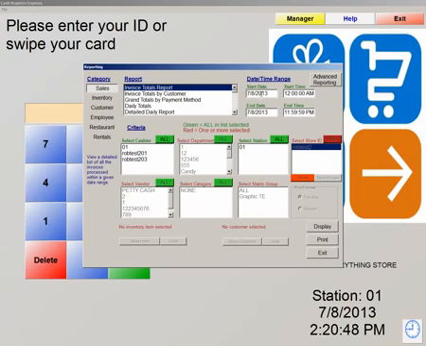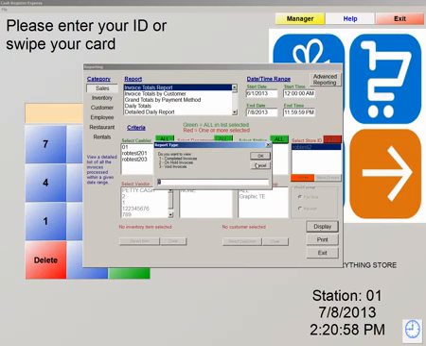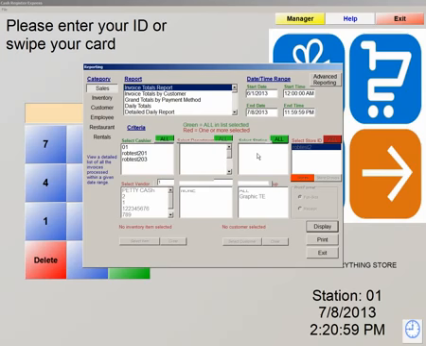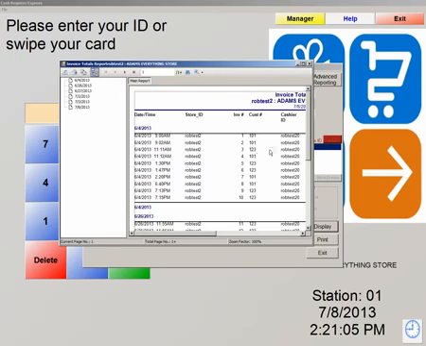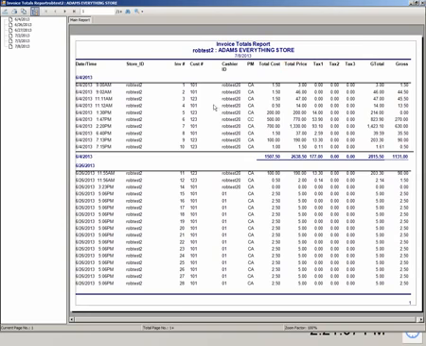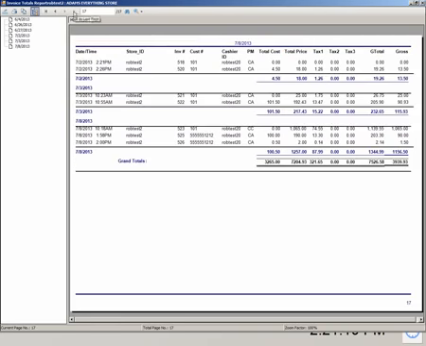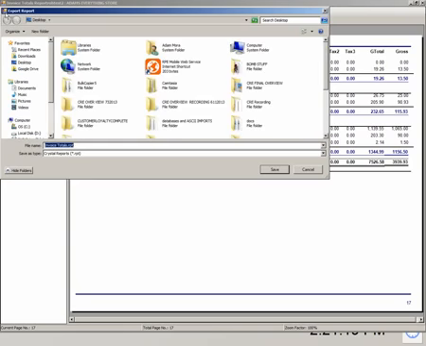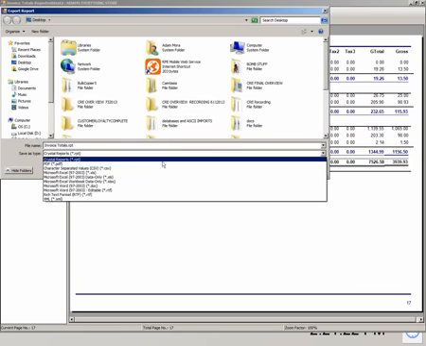Let's go back and set this date, so we have a little bit of information in there to show you how this is going to look. So when you generate the report, this is how it's going to look. Very detailed report. Last page always gives you your grand total. Keep in mind, any report that you're able to view this way, you are able to export. When you hit the export button, you have multiple extensions that you could export to.